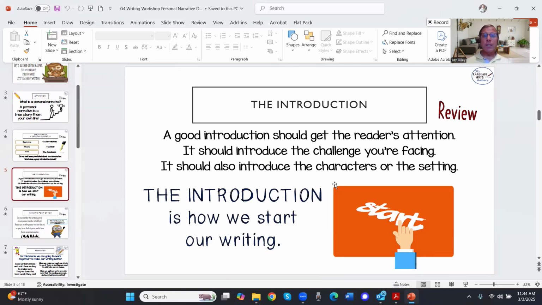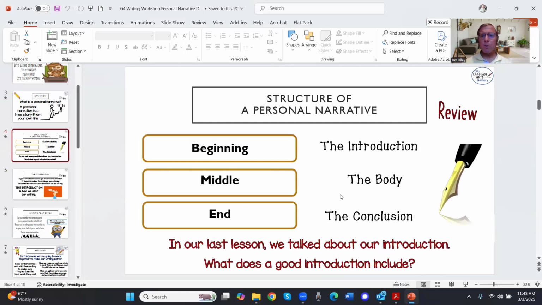And if our story is organized around problem and solution, we want to introduce the challenge that our main character is facing. Remember, our body is where we're going to develop the plot. And we talked about using those sequence words earlier in our previous lessons to develop the sequence of events.